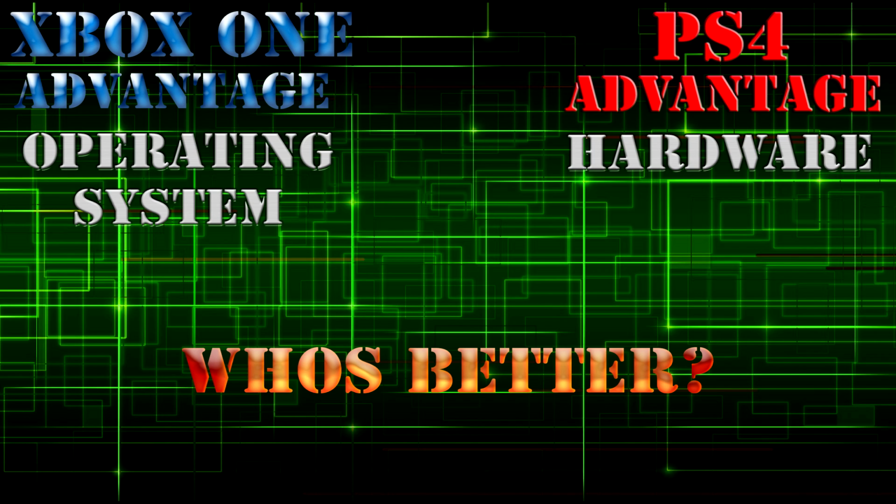The PS4 right now has better hardware. It has a faster CPU. Gigahertz wise, it's the same CPU, but it's just faster, as I mentioned before. It has a nice graphics card. The Xbox One might have a similar one, we're not really sure. It has arguably better RAM because it's DDR5, which is better for graphics, and since it's a gaming console, you might want to use that.